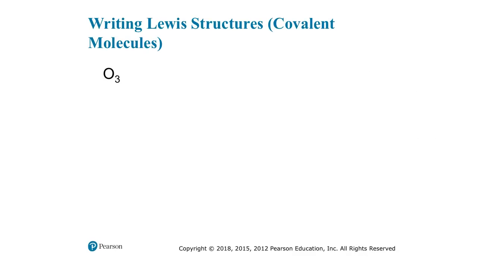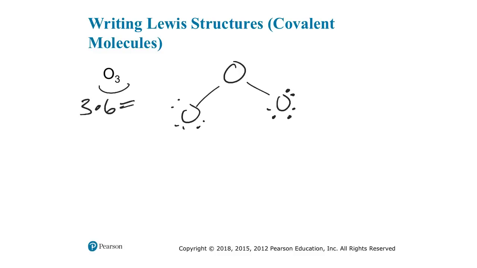What about O3? At first glance, O3 seems complicated because maybe we've never considered it before, but one of the O's would have to be the central atom, and the other two O's would be connected to it. So give the non-central O's their octets. Let's count our electrons: 3 times 6 for each oxygen gives a valence count of 18 electrons. We've distributed 16 electrons, so we have 2 electrons to go. We put them on the central atom.